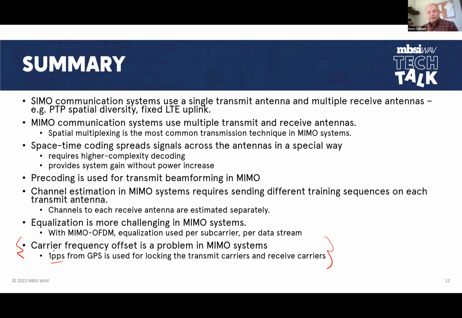The transmitters and receivers are locked together, which is one of the reasons why GPS is important now, and it's going to get more important as time goes along. So just last week we had our webinar on the Cambium CN Matrix TX switch. One of its big features is that I bring my GPS into the switch, and then I send my Cambium sync up the tower on everything that I've got plugged into that switch. So the GPS is hugely important, and going to be more important for systems coming in the future.